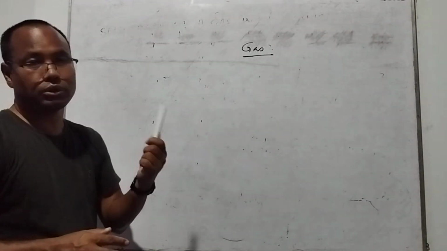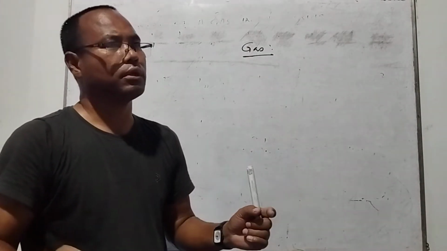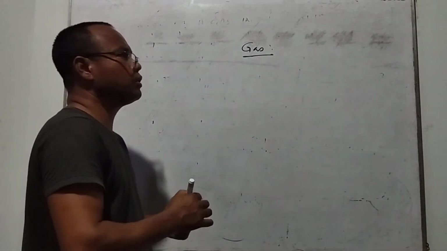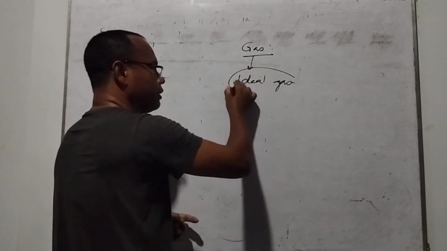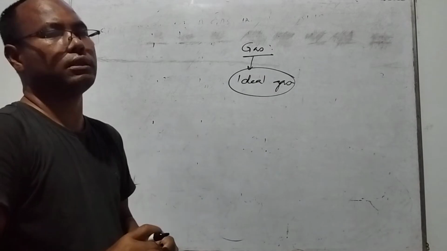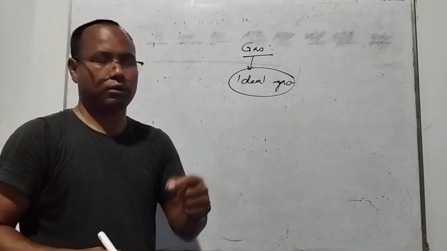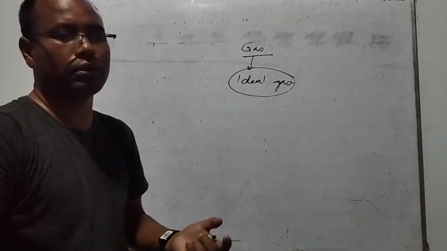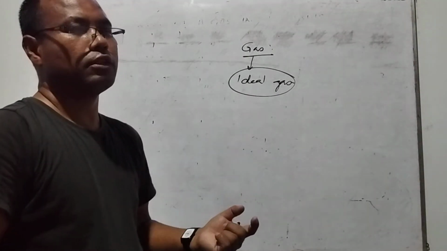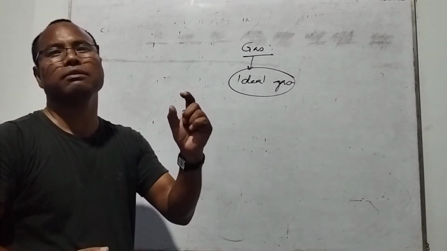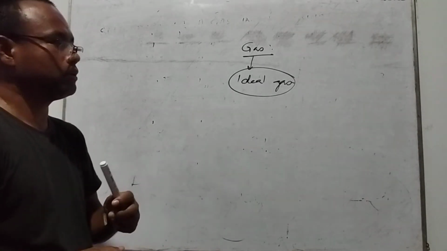Now, those gases which remain gas under any condition of temperature and pressure, what shall we call them? Do you remember? What should we call them? That is an ideal gas. So ideality is very rare. Even you, can we consider you the ideal student? No. Can I consider myself the ideal teacher? No. Right? So the ideal one is very rare. But it must be there, as we know.